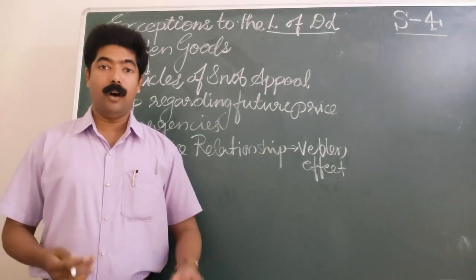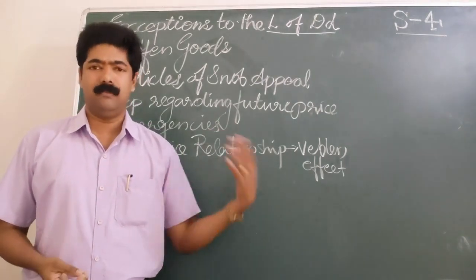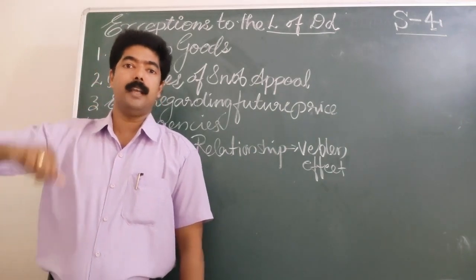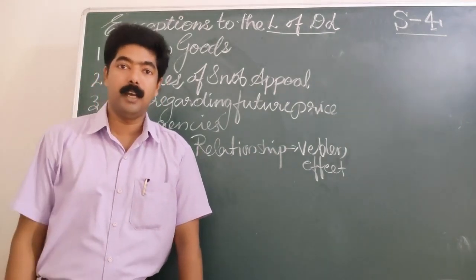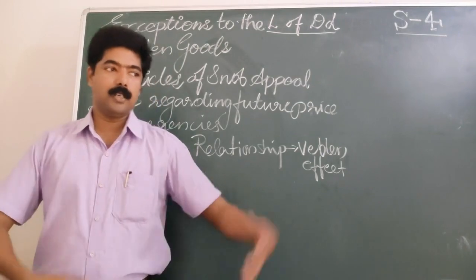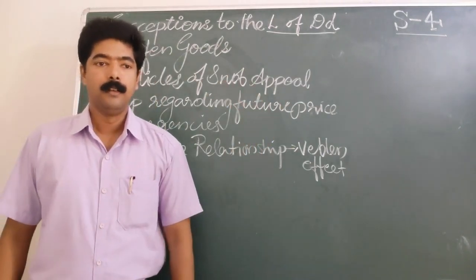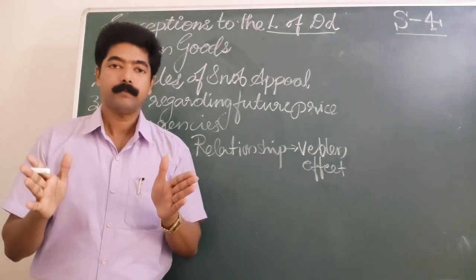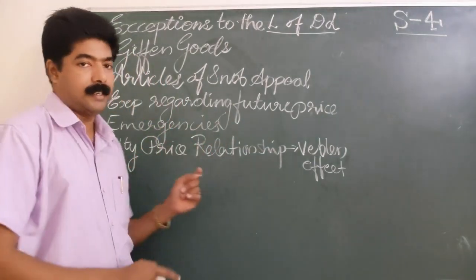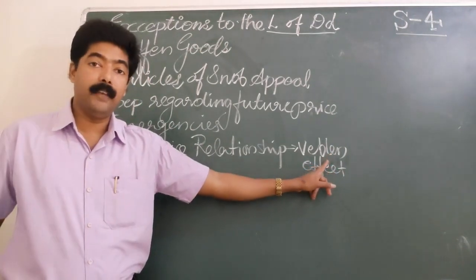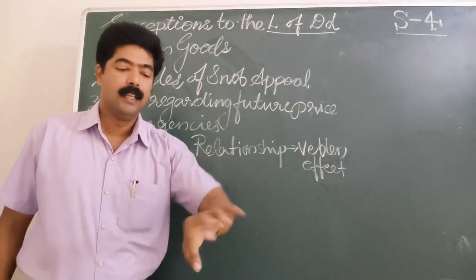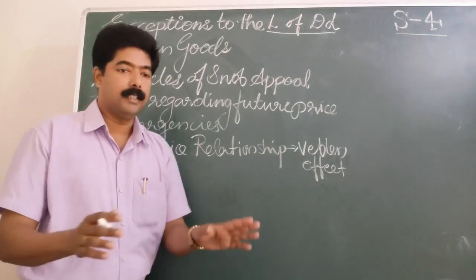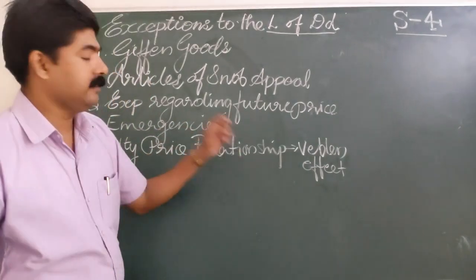I'm very happy because even if the product may be in very bad condition, never mind, it shows a high price, 1 lakh rupees, my sari or my shirt costs this much, which means the quality is good. That relation is the quality price relation, which is known as the Veblen effect. So in such cases, the law of demand never functions. Got it? So this is another point, the quality price relation.